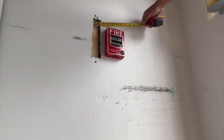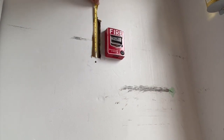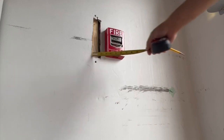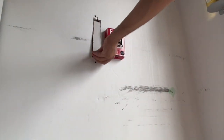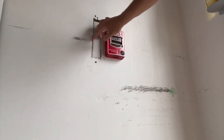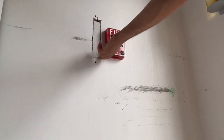Take the measurement for the drywall piece. I cut the piece shorter. So when I will put this piece into the hole, I can put the filling around the piece. So on the top, bottom, left and right side, it is little bit smaller.